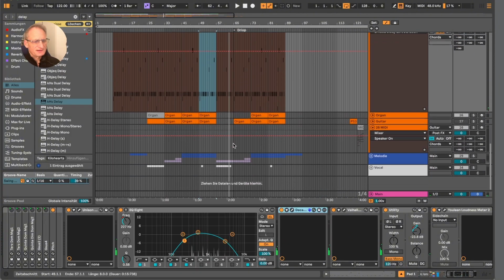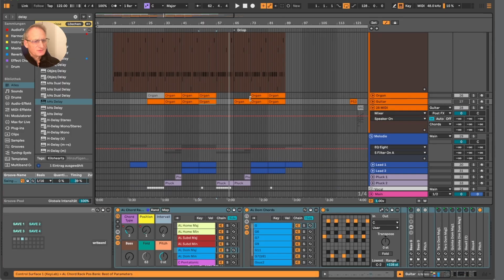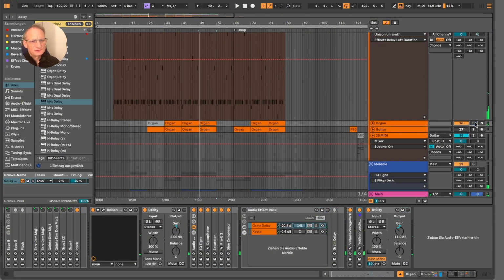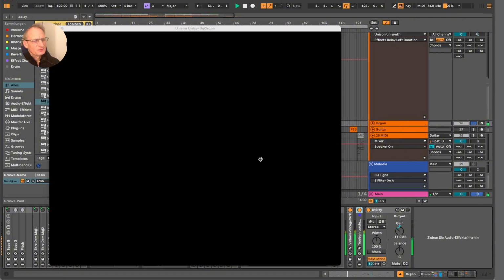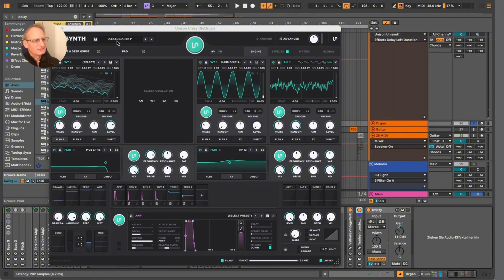Also sounds quite nice. And we have here an organ. Let's listen to this organ. So it sounds like a typical house organ. I was really surprised by generating this kind of organ. I liked it very much. And this also I saved as an organ house in number 1. It's saved. Also I changed this sound a little bit. You see it's very nice.